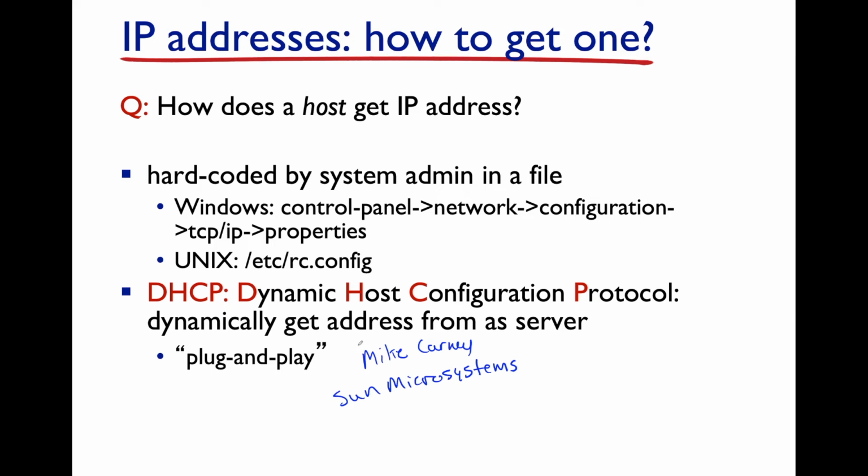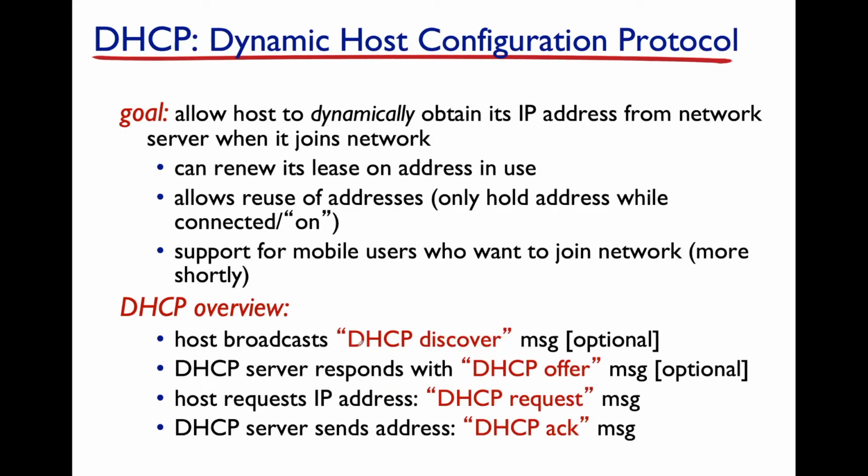But nonetheless, DHCP is a plug-and-play mechanism, and it actually derives its existence from something called bootp. Anyway, how does it work? The goal is to allow a host to dynamically obtain its IP address from a network server when it joins the network. This is lease-based, it's not exclusive, because you might leave the network. So you request an IP address in order to connect and push packets to and get packets from the network. And it's leased. If you don't renew the lease, you lose that IP address. If you do renew the lease, you continue to use that IP address.